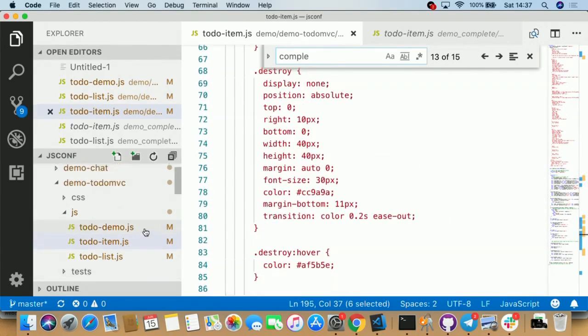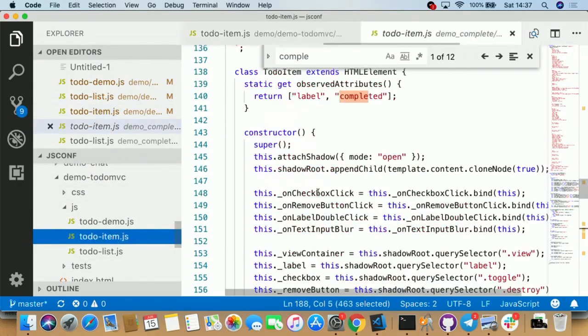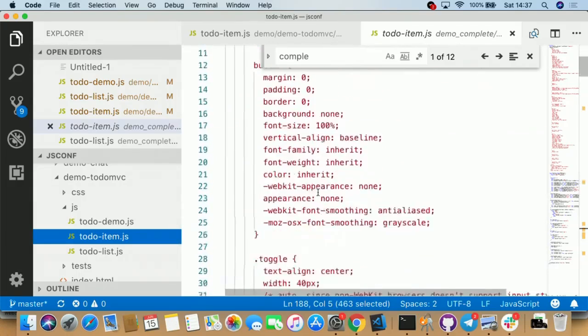Okay, so we are missing some CSS here. I'm going to copy paste it from the original elements.